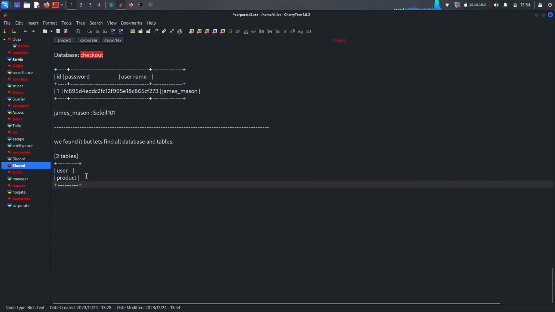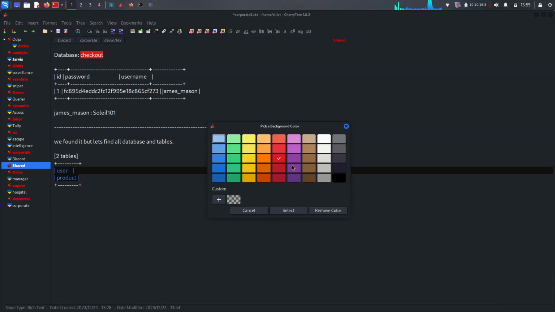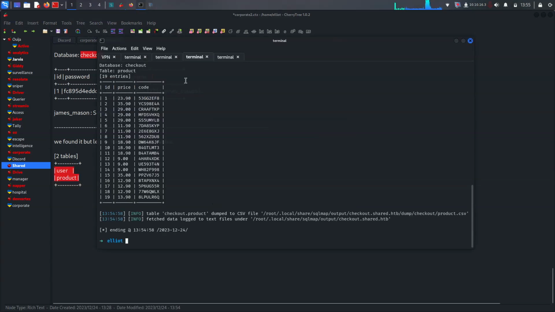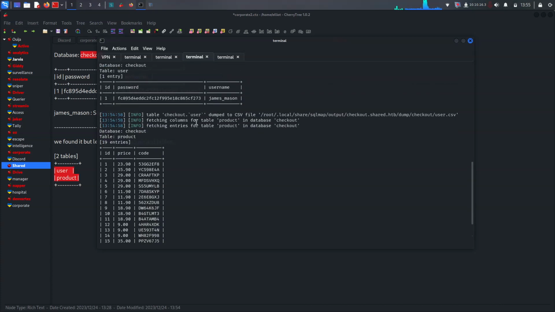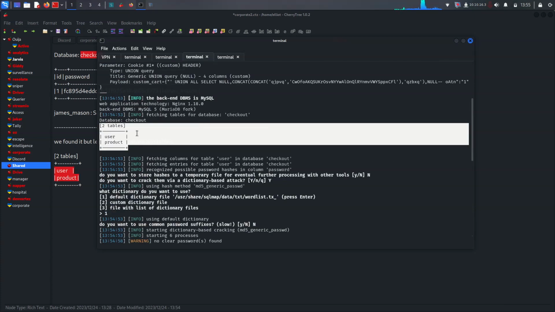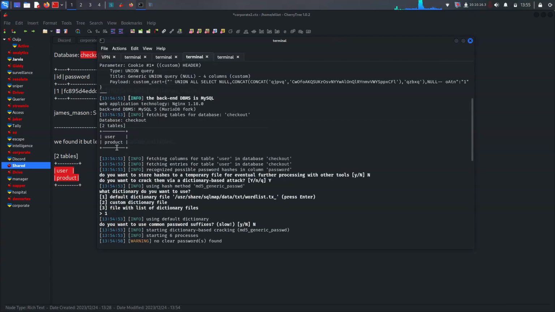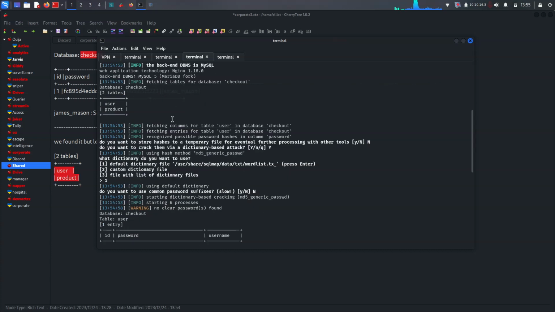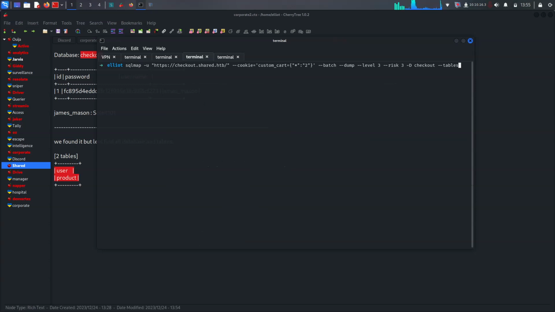Okay, so these are our tables, and we found the table that holds the username and password. So it's okay, it's an easy way. Right now we find the tables user and product. So let's try to get the information.